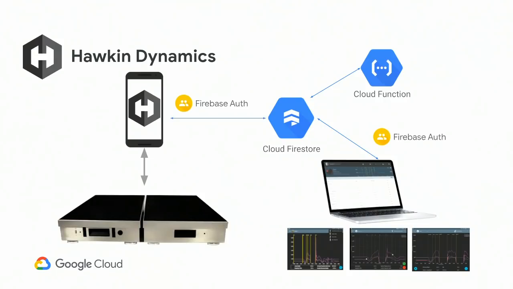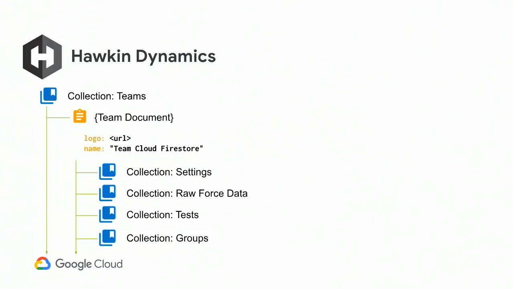So they can do their tests, capture the data for the athletes, have it sent back to the application, and then they have coaches or other people that are monitoring the athletic statistics connecting from other devices like tablets and desktop computers that can access this information immediately. So this is very important to them. And they've actually been kind enough to share their data model, so we can drill into a little bit of how they've actually modeled their business using the Cloud Firestore document model.